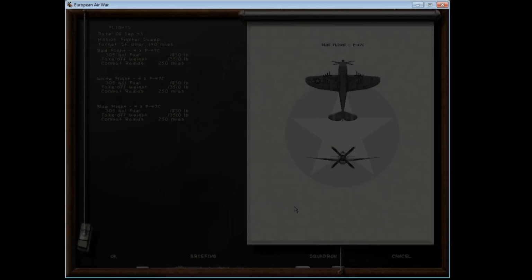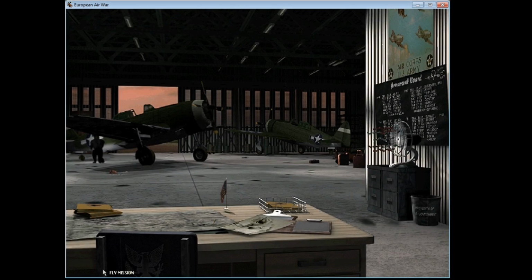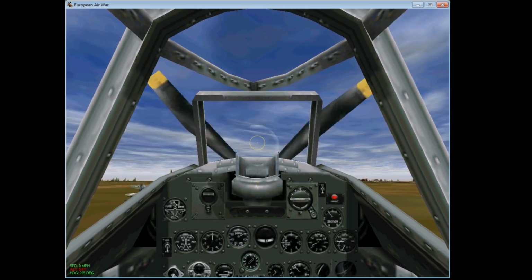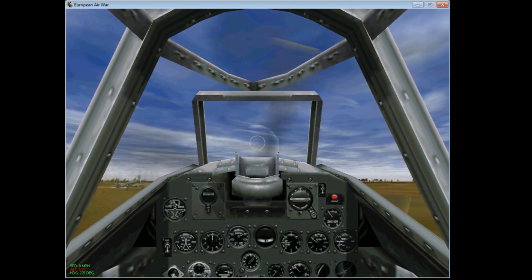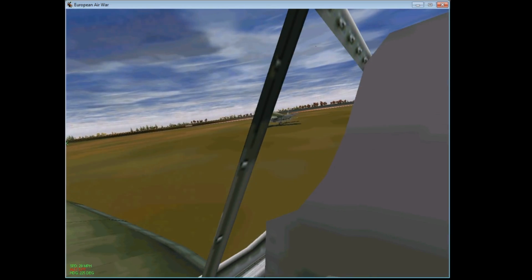Okay. We have no drop tanks or anything because we're not going very far. So without further ado, let's get started. Yes, a wonderful feature, fully voiced briefings, and you're about to see another awesome thing. Let's start up our engines. This is bad. There we go. Release our wheel brakes.